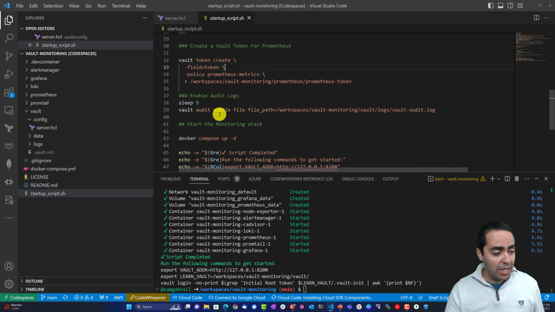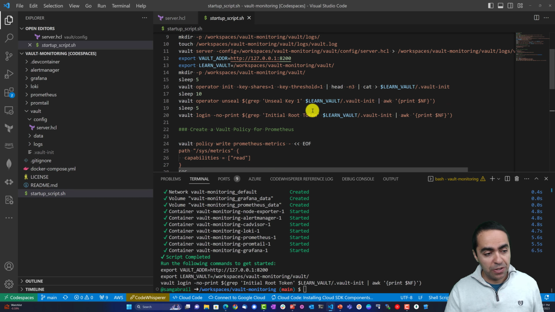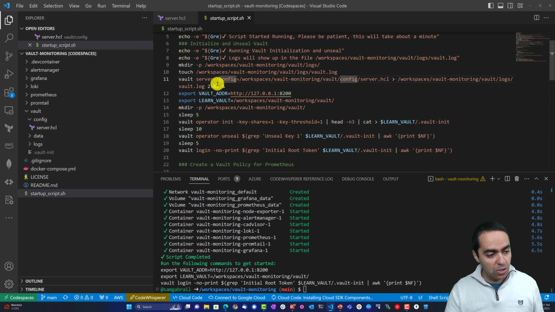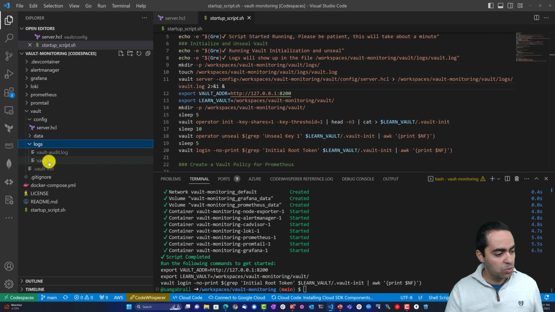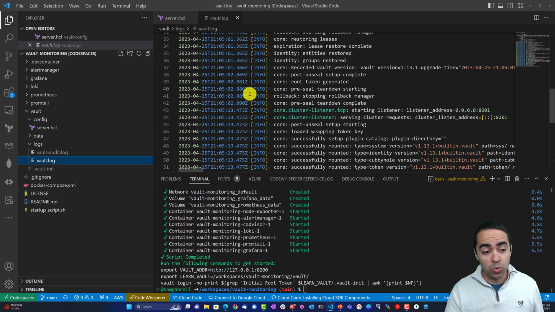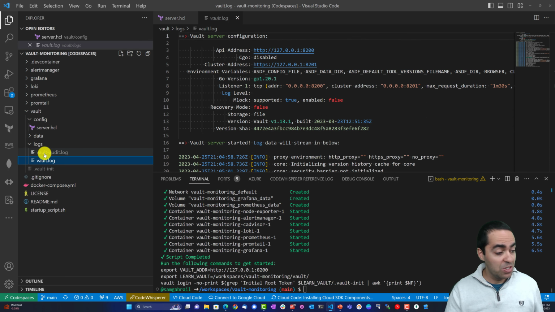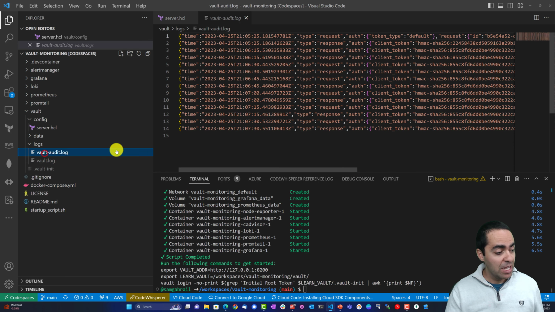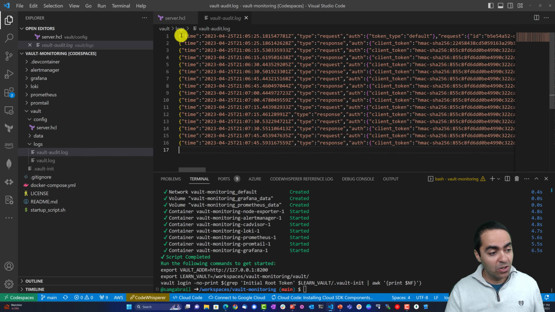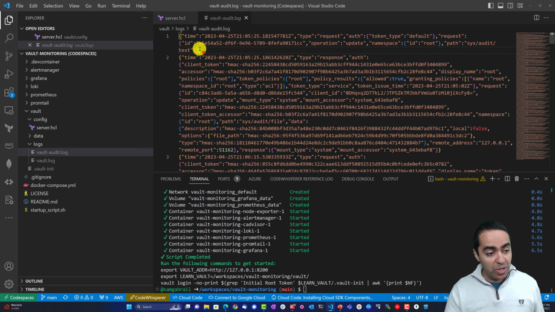talk to Vault. And then we're going to enable the audit logs at this particular file, vault-audit.log. And I didn't mention here that if you notice when we started Vault, we're pushing the Vault logs to this particular file. Okay, so if you go to Vault under logs, you have two files. The Vault log is the actual regular logs that you're used to when you run Vault. So these we call the operational or system logs. And then the Vault audit is the audit logs themselves that we have here that we just enabled. So both of these are going to go to Loki.